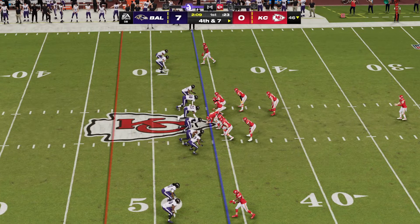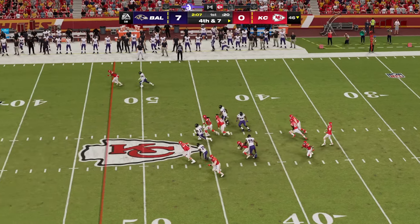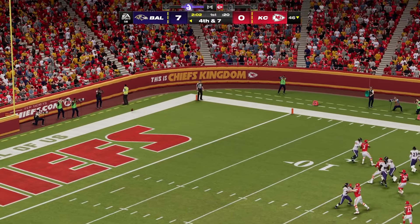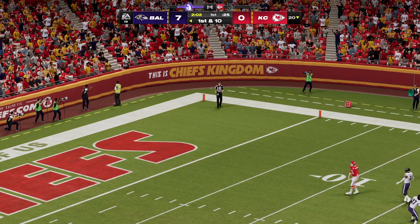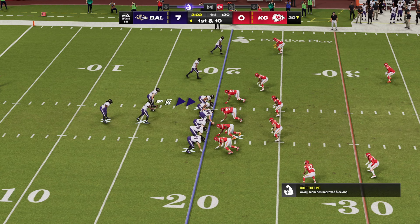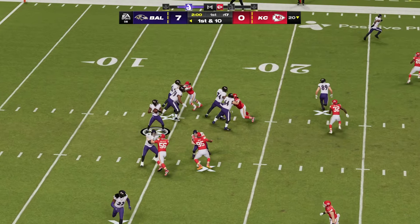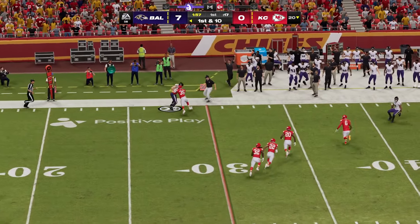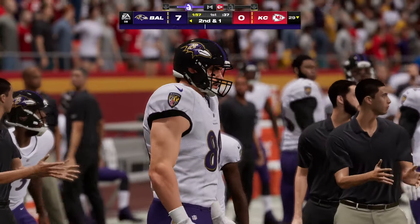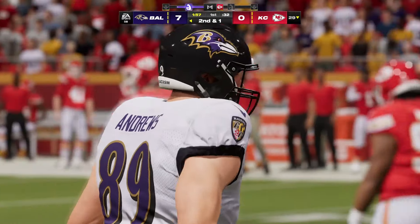On fourth down, Matt arises sent on to punt. Deontay Hardy back deep. That one hits a little too close to the goal line and continues into the end zone for a touchback. The Baltimore offense at the line, set to get going. They'll be looking to duplicate that first drive, the one that got them that 7-0 lead. They're on the road, so getting the 7-0 lead was huge for them. Imagine getting up two touchdowns on the road and taking the crowd out of the game — it'd be ideal.